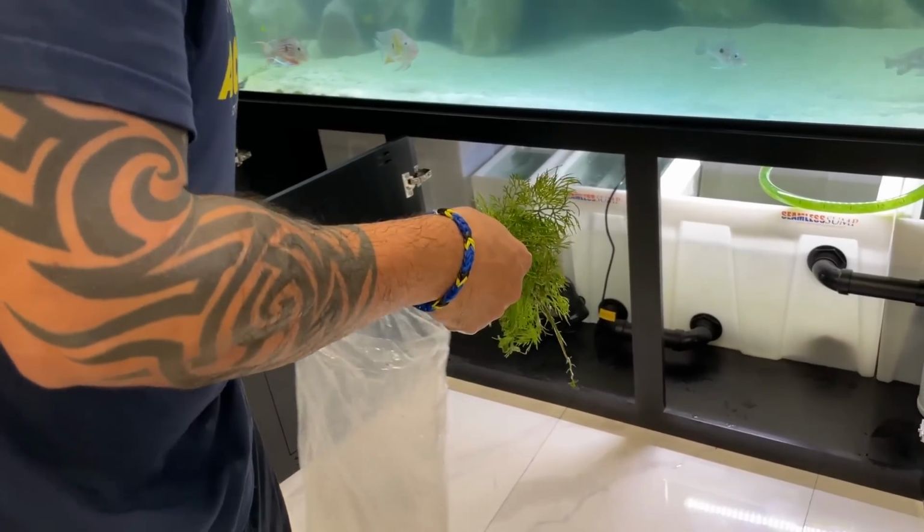All they need is a regular light. And really all you gotta do is just dial in how much light you're giving them. If you give them too much light and they're absorbing too much nutrients, just lower down your light. If you feel that they're not absorbing enough, keep the lights on for a lot longer.